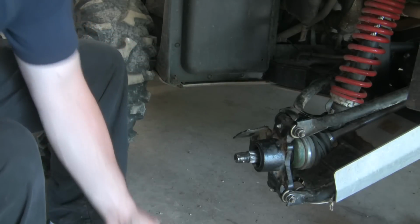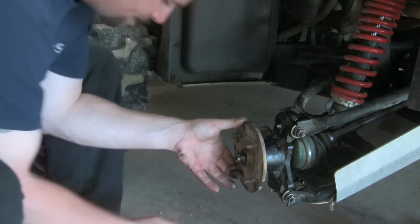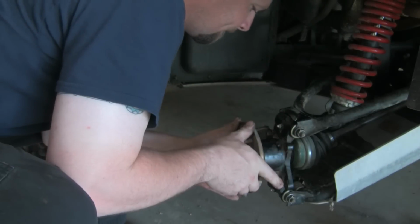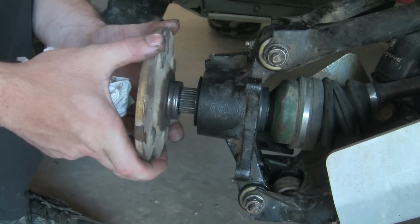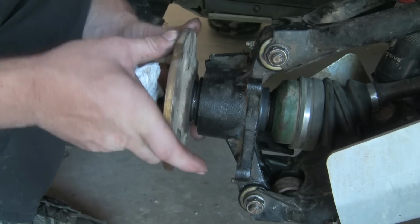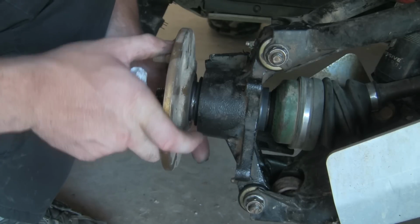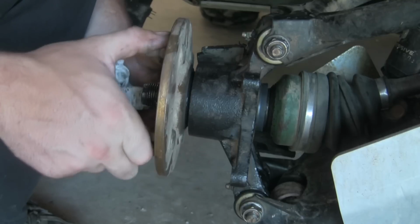And then before I slide it on, you can see it there. You can see how this seal sticks out and it rubs against the hub. Most of the cheaper seals don't do that. So they allow trash to get inside here. But as long as you've got that pressing against the hub slightly, that's going to keep a lot of trash out of them bearings and make them last a whole lot longer.